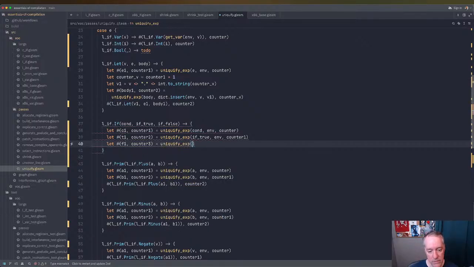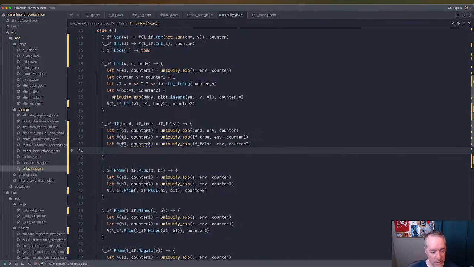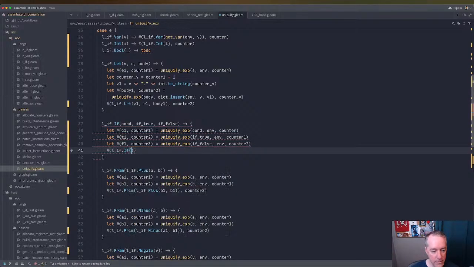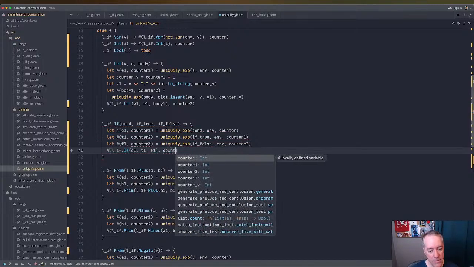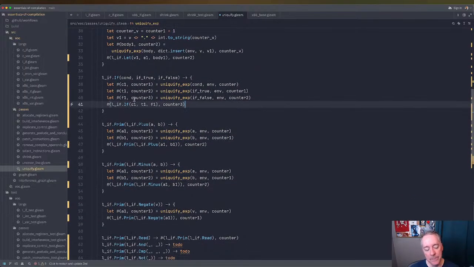So if false, env counter 2, and then what we're going to return is if C1, T1, F1. So we've transformed those inner expressions, and then our updated counter for unique suffixes is there.